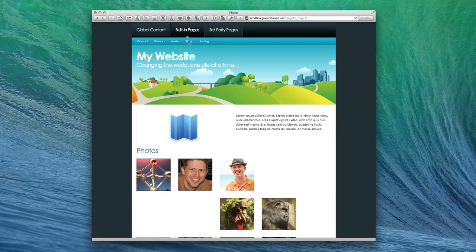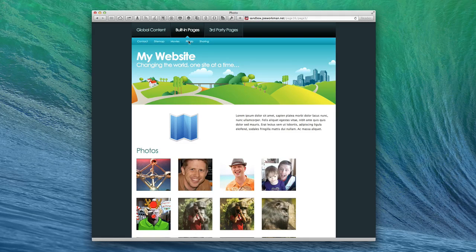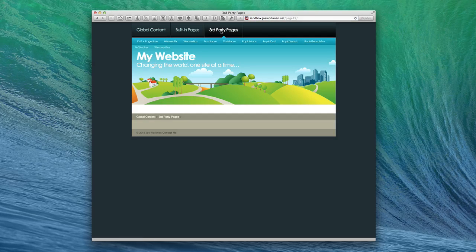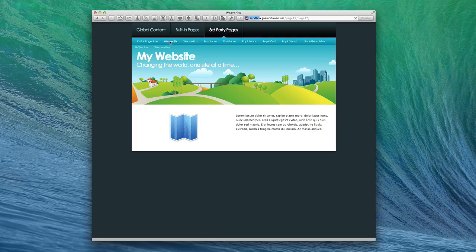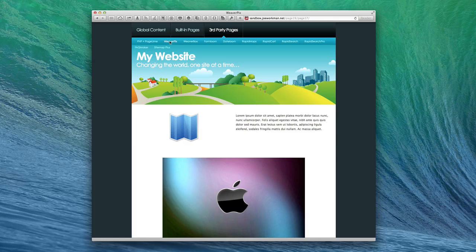Also, the awesome RapidWeaver photo sharing page. You can import that into your stacks pages. This is great, and it doesn't stop there. We support over 15 third-party plugins, from WeaverPix to FormLoom to DateLoom, which allows you to create and add really great rich calendars to your stacks pages. So as you see, global content will really revolutionize how you can use RapidWeaver in a much more powerful way.